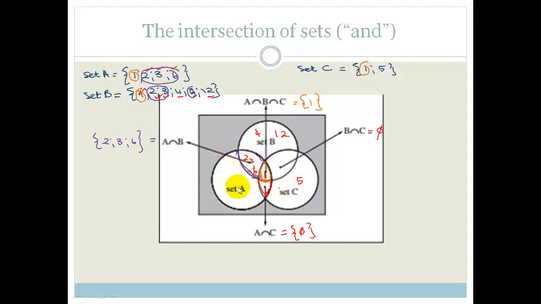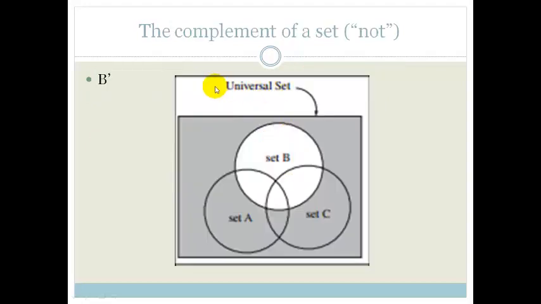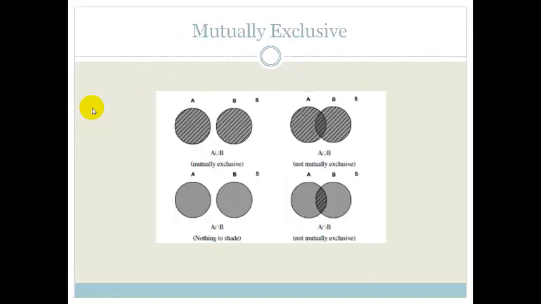Union is or. So it can either be in set A or in set B or in set C. Let's move on. The complement of a set is not that set. So for example, the complement of set B is going to be everything in set A that's not in set B, everything in set C that's not in set B, and everything else in the universal set. So we say it is the complement of B, or we say it is not B.